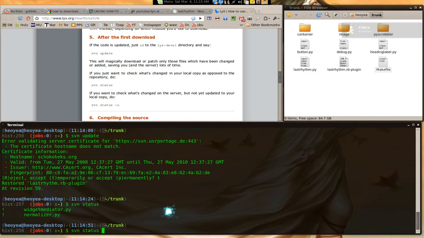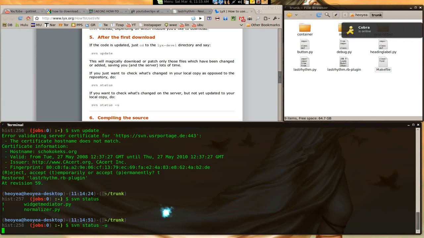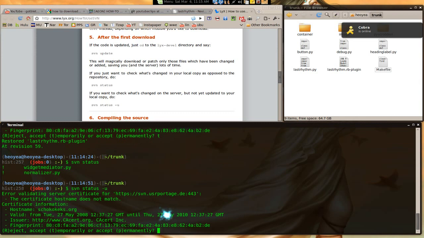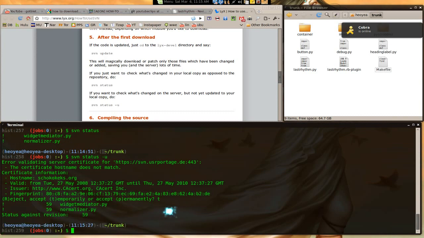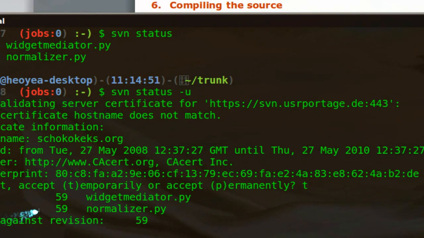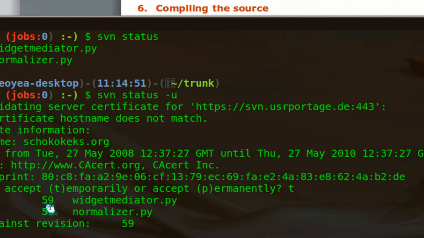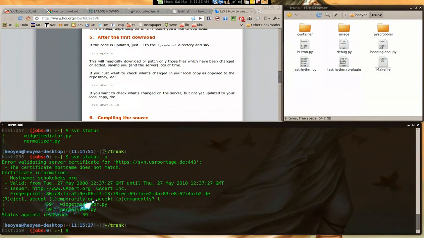So same thing, but there's a -u at the end, and it'll show you a list of what you're missing or what's new. And there you go. That's revision 59. So that's how you would use or download from SVN, or Subversion.